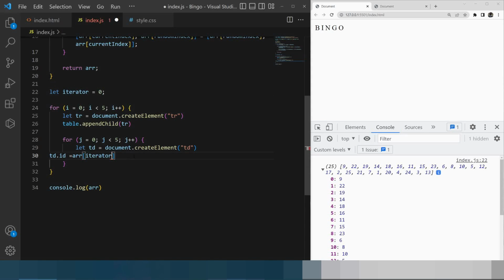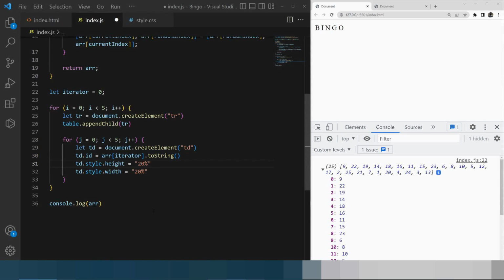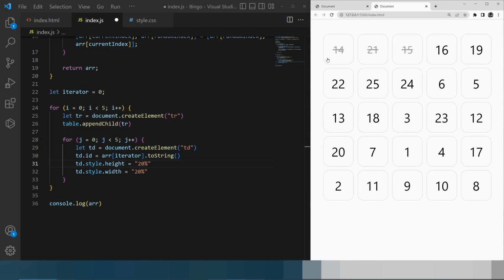Zero, we can set the iterator and it has to be a string. Okay, now I have to set the style width and height at 20% for that TD, and we have to set one class called main table cell, because that class is responsible for the animation and for containing the cell formatted square.